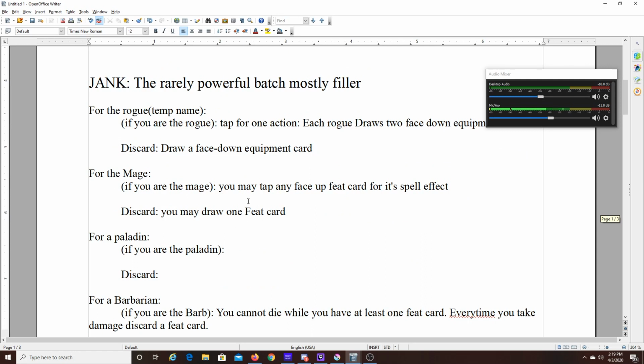If you're the Mage, you may tap any face-up feat card for its spell effect. Right? So that includes the feat cards that are in the face-up feat card pile. And then, if you're anyone else, discard, you may draw 1 feat card.